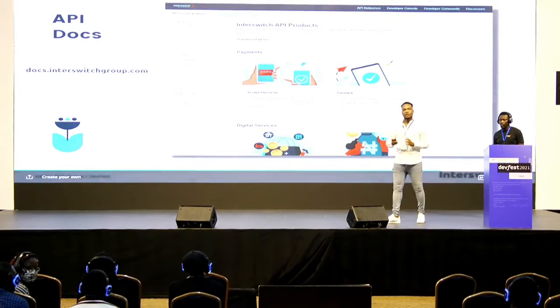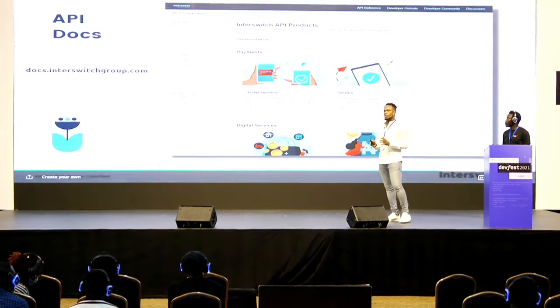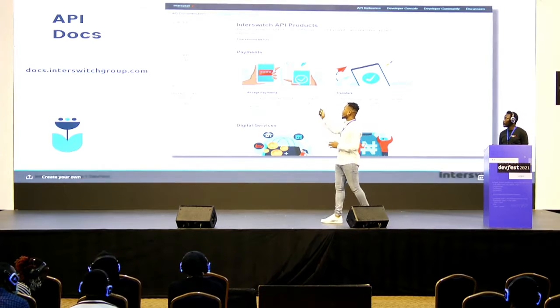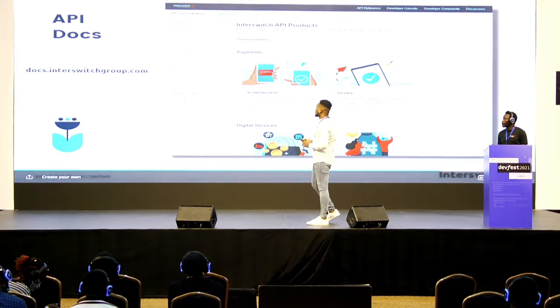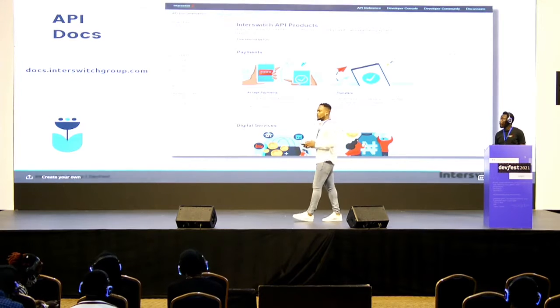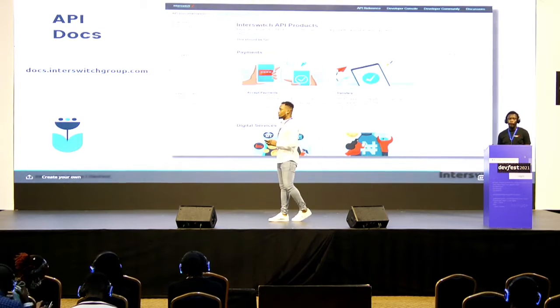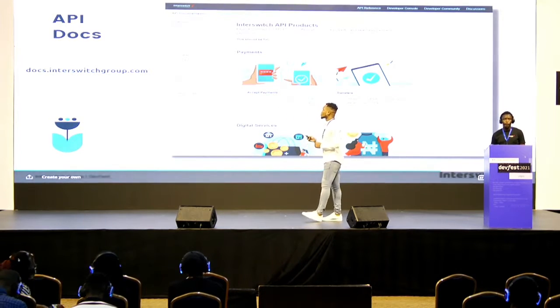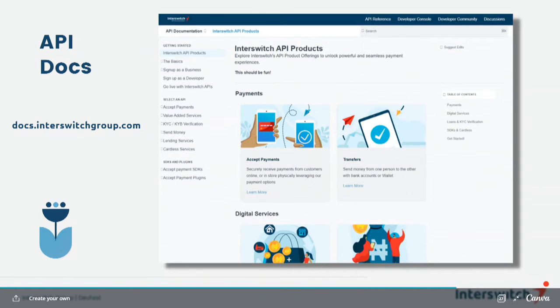And what we have done primarily recently is that we have created API docs and we have categorized them into 3 different subsections. Now you would find that we have the getting started subsection that typically speaks to how our APIs are defined, whether they are RESTful or whether they are SOAP. It typically tells you how to sign up as a business, also how to sign up as a developer, and it also gives you a walkthrough on how to go live with each and every API that you might select.